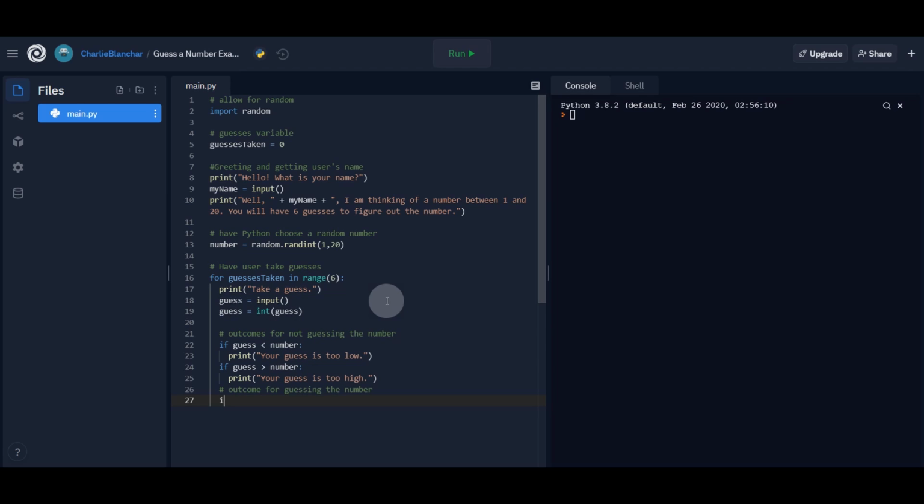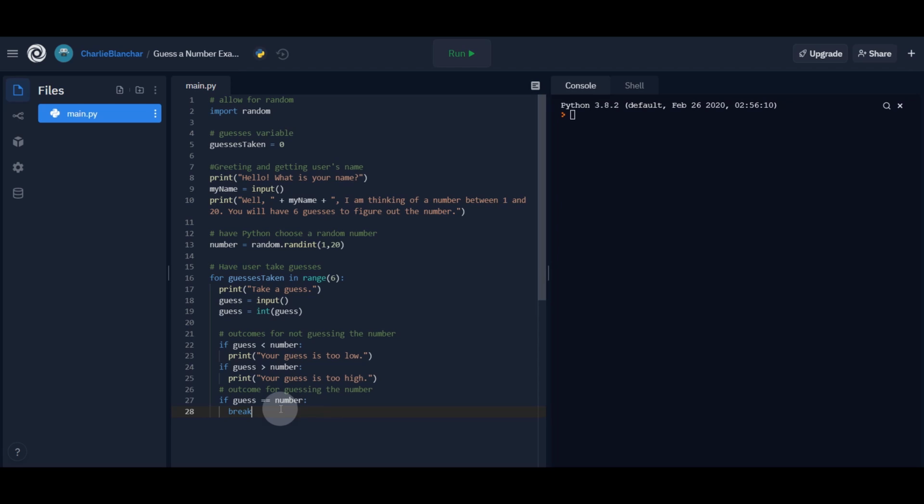So I'm going to go down here and say if the guess that the user takes equals, and I know that was something that I discussed before with the age thing a little bit, but it was equals the actual number, colon, and I'm going to put break in here. Now again, that turned blue. Break means it's going to get out of this cycle. So it's not going to wait until someone gets all 6 turns. So if on the first turn someone gets it, it's going to break out of this loop that we created.